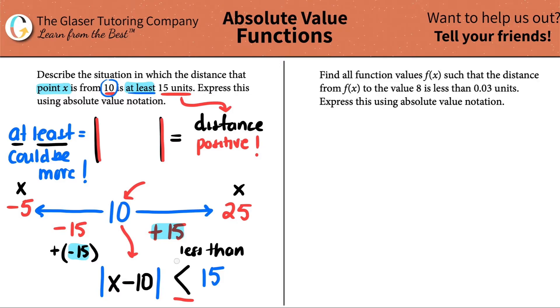So it has to be the opposite way. If we did this sign, and remember, I always think of it as the alligator. Here's like the teeth of the alligator. The alligator is always chomping down, chomp, chomp, on the bigger part. So if I have this, this means that this side is greater than 15. So it could be equal because it has to be at least, but it could be more. It can't be less. So this would be the correct notation.